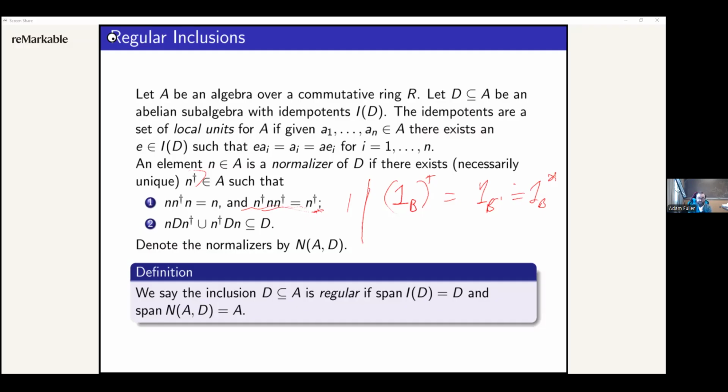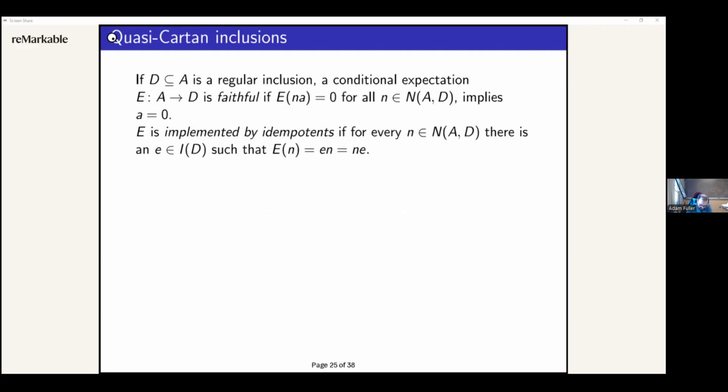So we're going to say its inclusion's regular if the normalizers are big in A, like before, and we also want that there's lots of idempotents in D. I mean, this isn't going to work if there aren't lots of idempotents. We can also look at the idea of conditional expectation. So conditional expectation will be a map from A to D, which is the identity on D and is a bimodule map. This will be how it's defined.